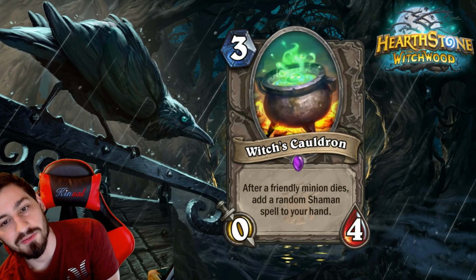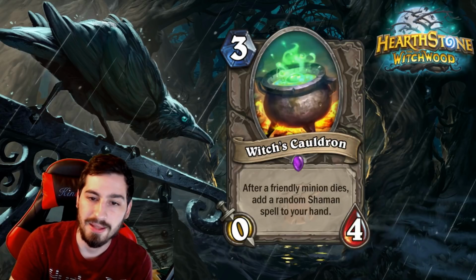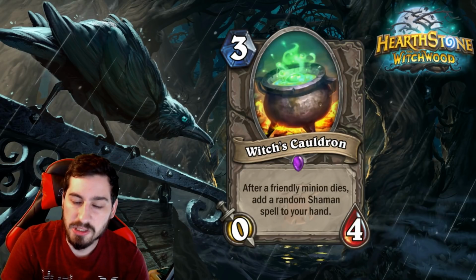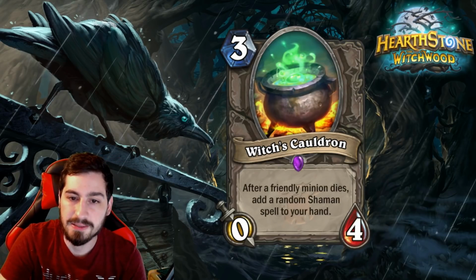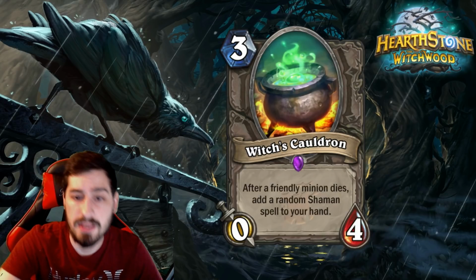I was thinking like a 1-of Inner Fire Priest, but you don't need the double Inner Fire anymore because of the Witch or the Lady in White. So you could play a bunch of cool cards, but without Kazakus and Raza, it really doesn't make sense to do that right now. But maybe we'll see cards like that. I mean, it's an interesting effect.